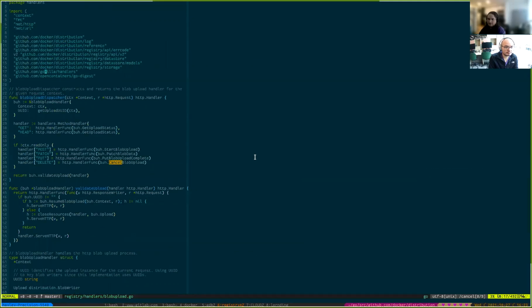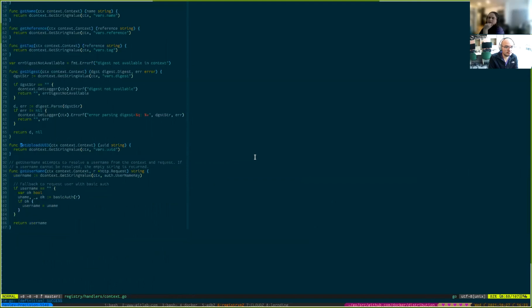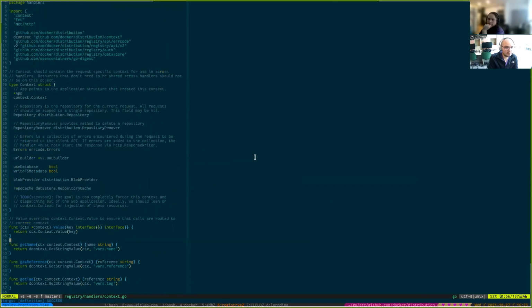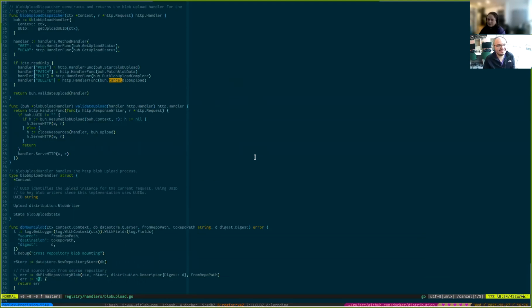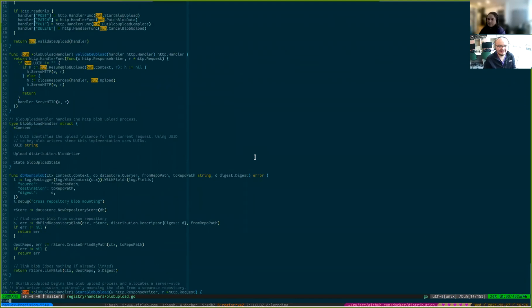So we have to do it. Get blob upload UID. Okay, but where does that come from? That comes from the value. Looks like some middleware setting it. I've got to find it. A blob upload handler.